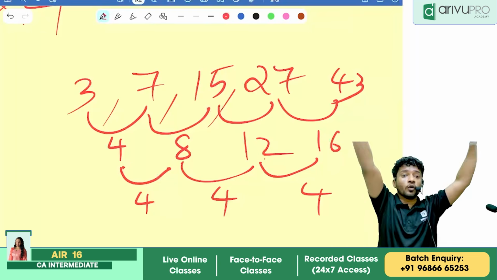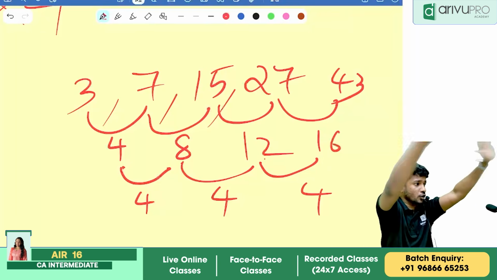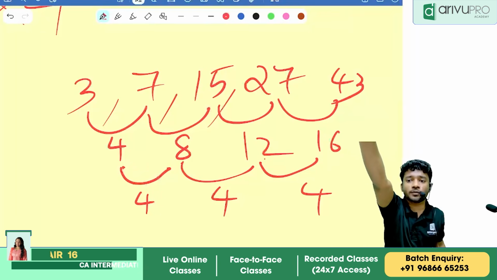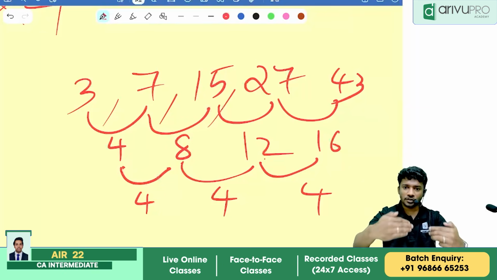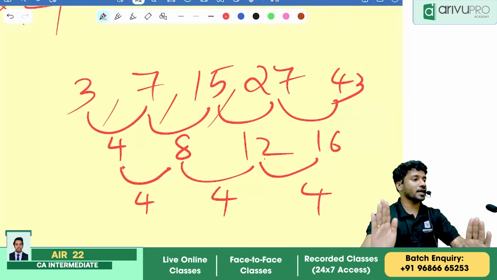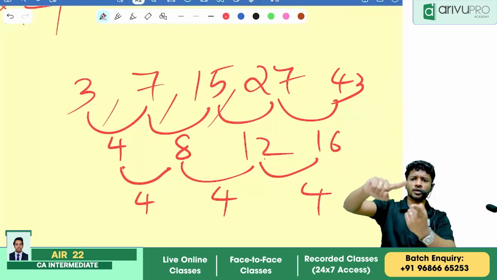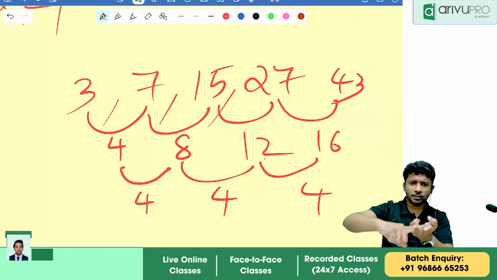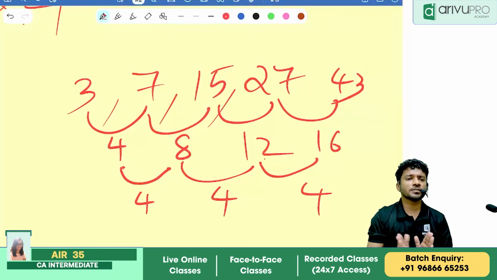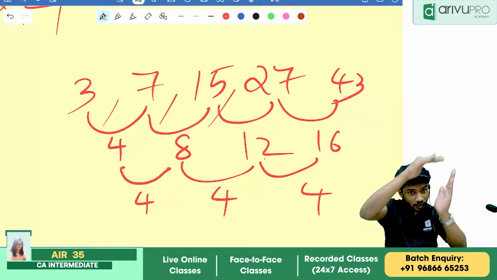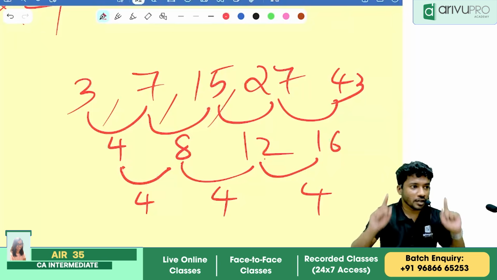So remember this, people. If you are clueless when you see the question, first method is what? Take the common difference. You didn't get the pattern? Go for the next common difference. You will get the pattern. If you check any of the question papers, May attempt, September attempt, Jan attempt, the method was very simple. Take the difference. Take the difference again. You will get the pattern. Remember this.